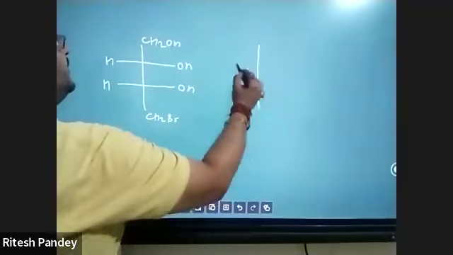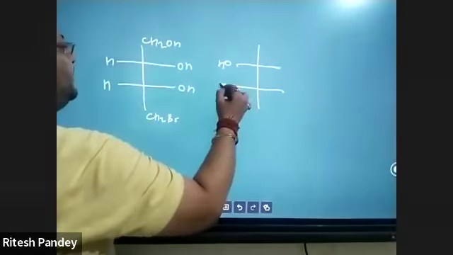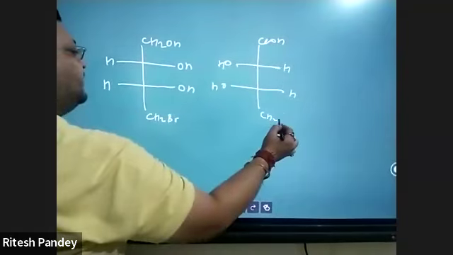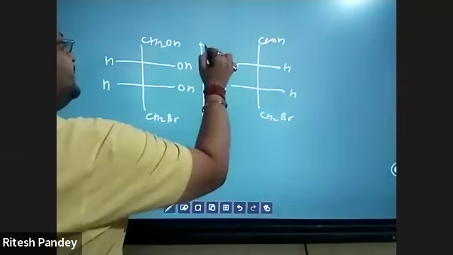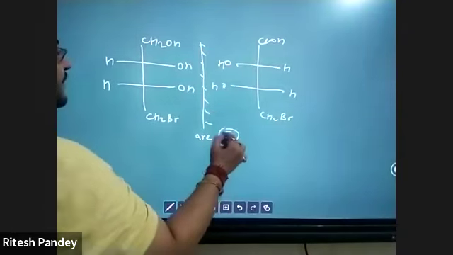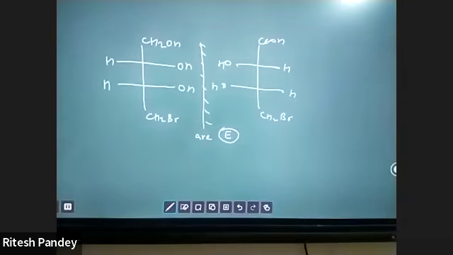अब एक सिंपल सा बात है. अब यहाँ पर तो we don't go after finding R and S. That would be such a wastage of time. When you see the two are mirror images of each other, the two are enantiomers. Yes or no? When you know the two are mirror images of each other, the two are enantiomers. Yes or no? Yes sir.